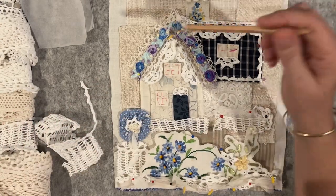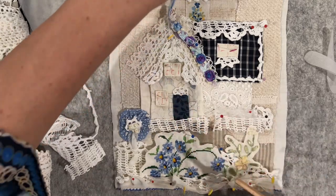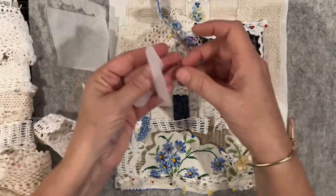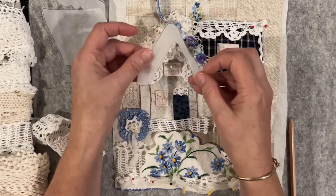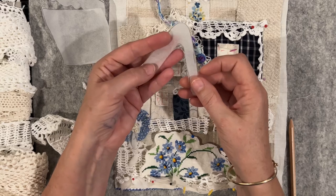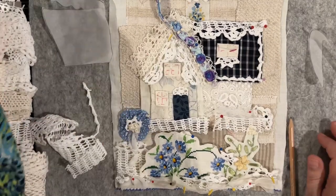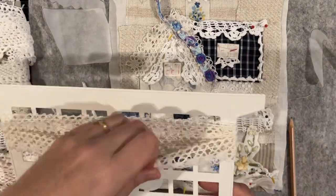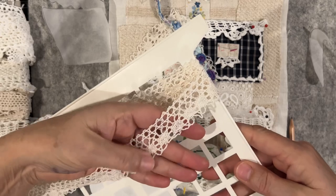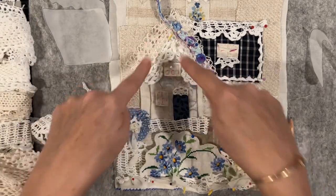Now there is a piece of lace underneath here that helped provide the roof shape. That was going to be fabric, and I went around cutting out this, and the house was getting bigger and bigger on this side, so that no longer became relevant, and every piece of fabric I put on just didn't look right, and I knew I wanted this to be lacy, like frosting. So I grabbed this lace here, which is quite an interesting one because it's got two sides to it, two decorative sides. So that was laid in as the foundation for the peak of the house.